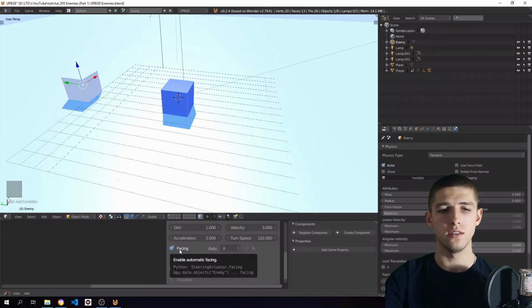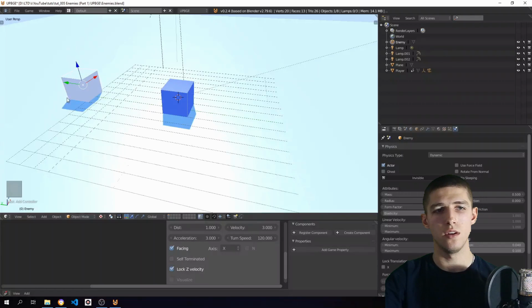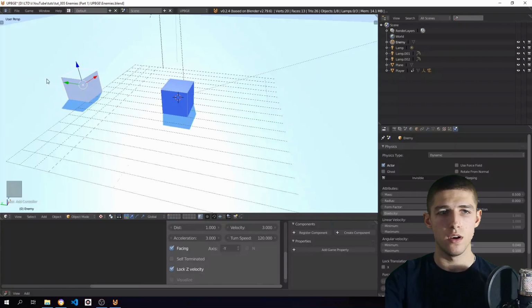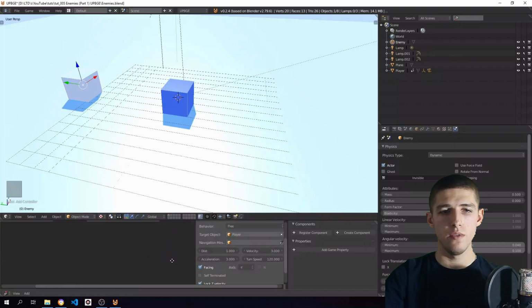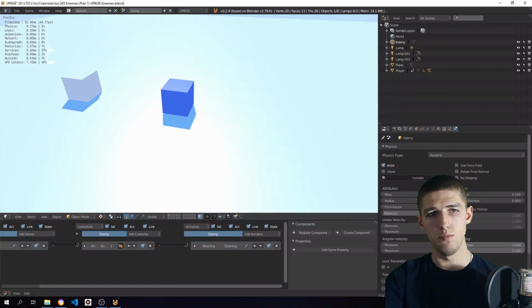The facing is whether or not the current object is face oriented to the target object, and we can define which is the face side of the current object here. In our case it will be the negative y, so this is the positive y, so the negative y will be this face here. Alright, so everything fine here.